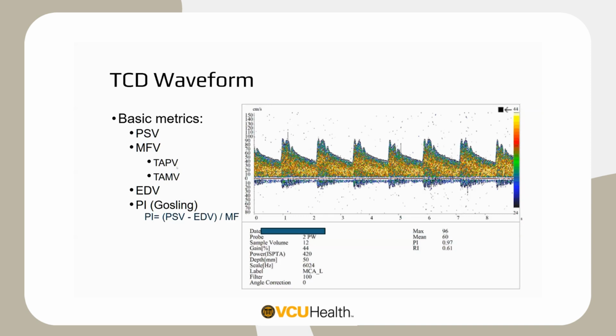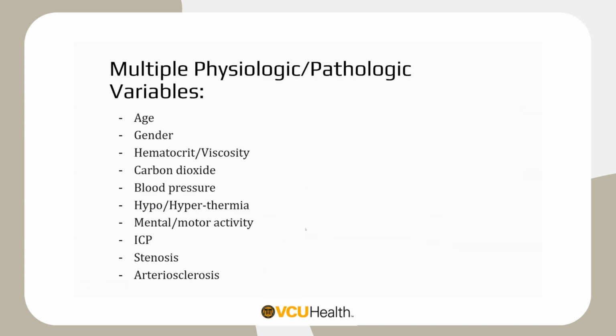For TCD, that peak flow, this time average peak or time average systolic velocity is the one that's generally used when we talk about normative values for mean flow. The end diastolic velocity at the end of the waveform, and then the pulsatility index, which I'm sure we'll hear about in subsequent lectures, often thought to correspond or have some correlation with the degree of downstream resistance from the area of insonation, with a formula here.